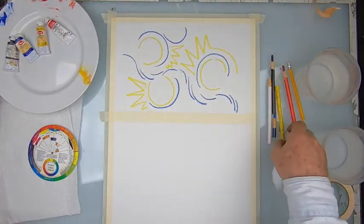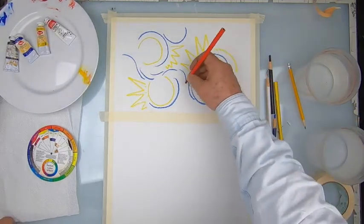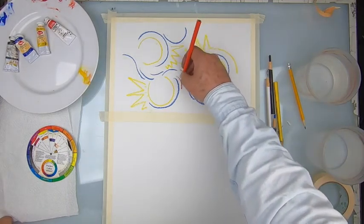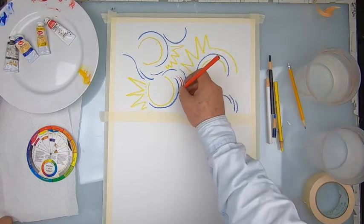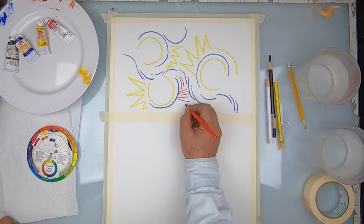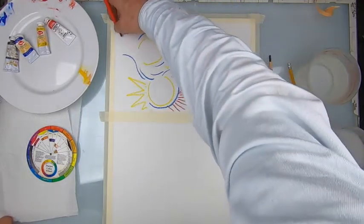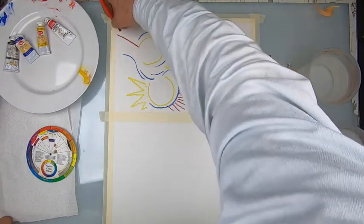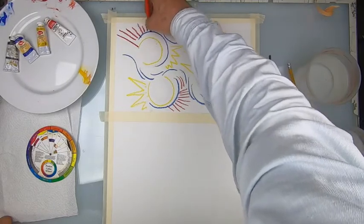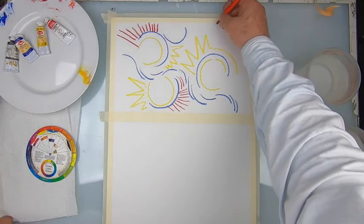Okay, let's do a little more. Oh, how about a little bit of red? So now the red, again, maybe change the direction of the line. So you want to create some sort of abstract design, and we're going to work the color within it.